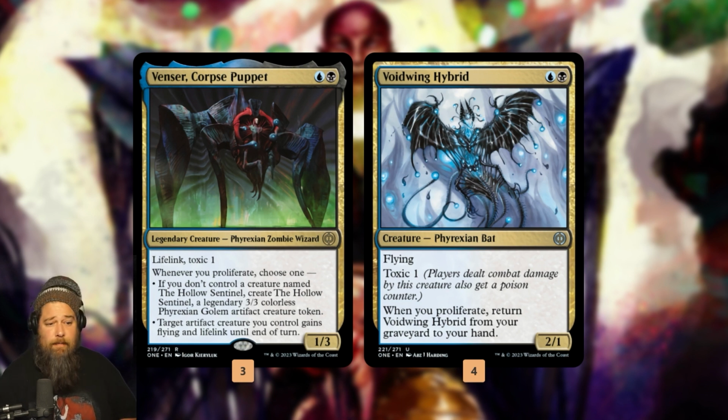Venser and Voidwing Hybrid work really well with both parts of the deck. They have Toxic 1, so they come down early and can get that first poison counter. If they stick around, they can get more than 1 poison counter, which is always nice. But they also work with proliferate. When we proliferate, Venser can make a 3/3 or give it lifelink and flying. Voidwing Hybrid comes back from the graveyard, making it a nice recursive threat or recursive blocker. So these are the only creatures in our deck.